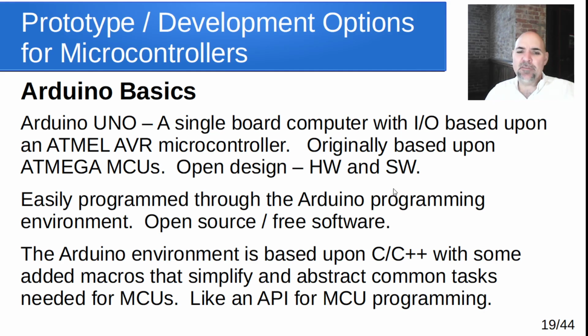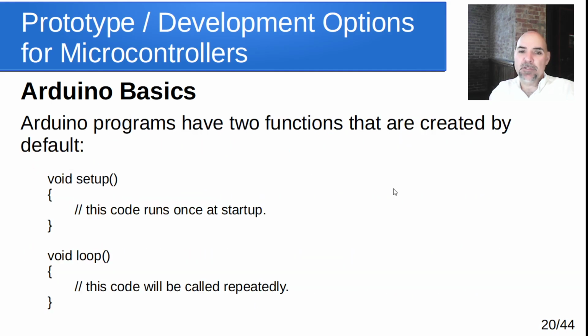It has added some things to make it easy to get started without you having to write a lot of the setup code yourself. It's done for you. And the Arduino has abstractions for common tasks. We're going to look at some of those functions here, but it's basically like a little simple API that's already done for us to make common programming tasks a little bit more simple. All right, so how does it work?